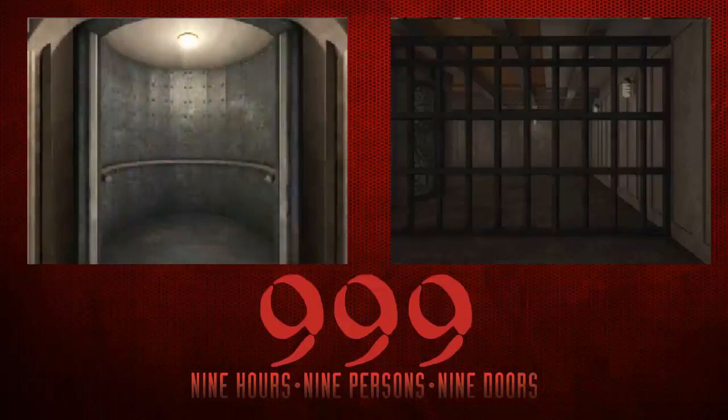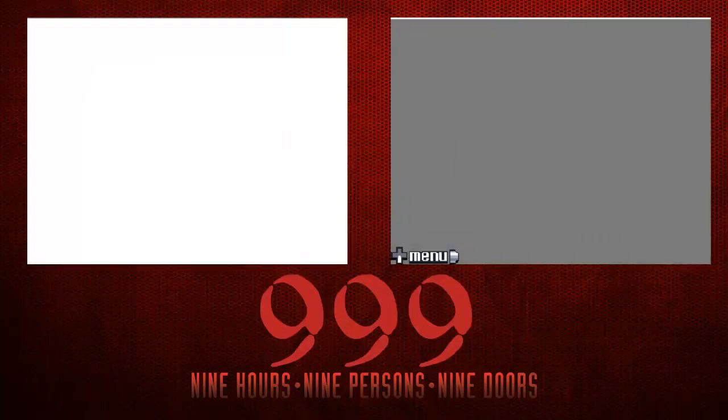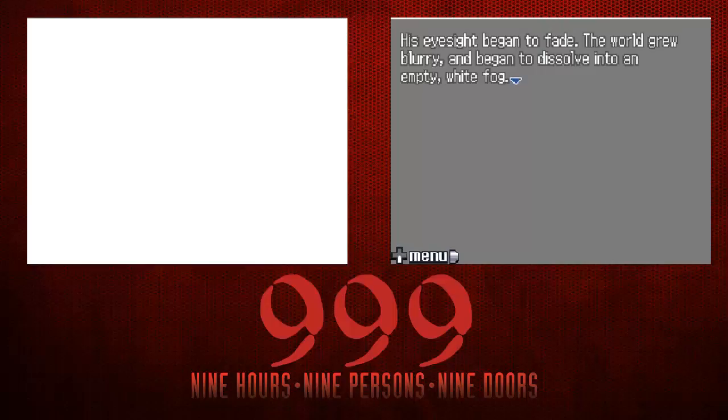His eyesight began to fade. The world grew blurry and began to dissolve into an empty white fog. The fog crept into the edges of his mind and worked inexorably inward. Soon it swallowed up the last that remained of Junpei's mind, and his consciousness left him. There was nothing more. Into utter emptiness he fell. Into zero. Whatever Junpei had been was gone.